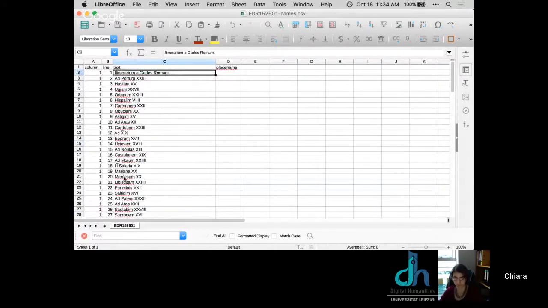One of the characteristics of the names in the major lines of this inscription is that they tend to be in the accusative case. This is one of the challenges of dealing with an inflected language and place names in an inflected language, which is that you will often have to normalize or make those names nominative. You can run into other problems trying to identify place names as well, but that's the first one we have to concern ourselves with here.